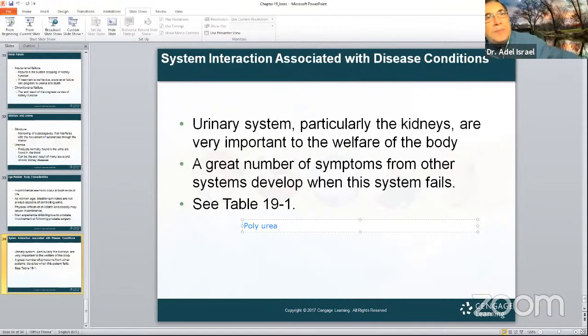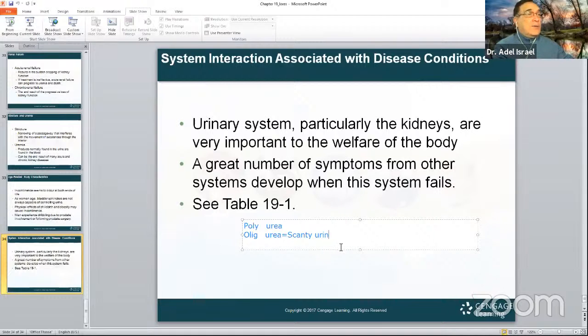I make it in two words to help you. Poly means many, uria means urination. Okay, what is the opposite of polyuria? It is oliguria. Okay, let me make it like two words. So polyuria, the opposite is oliguria, and oliguria means scanty urine. So this is the first word I need you to know.